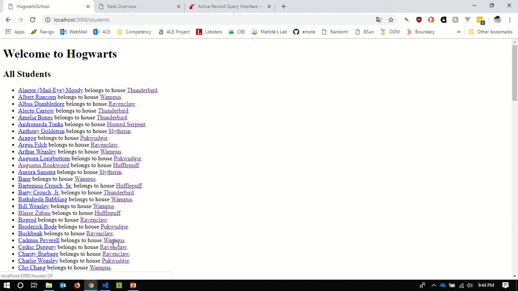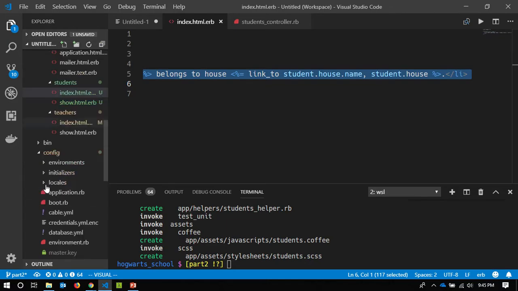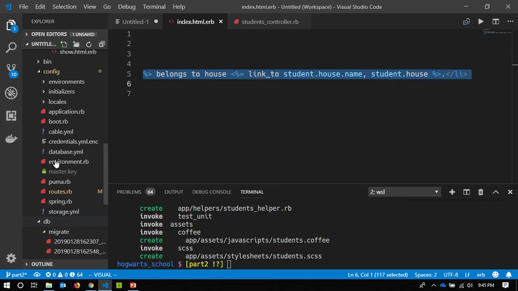Well, the house names aren't stored with the student, just a key to the houses table, right? We have that house ID, sorry, not a primary key. There's a foreign key in the students table to the houses table.